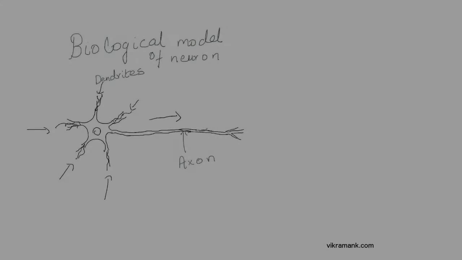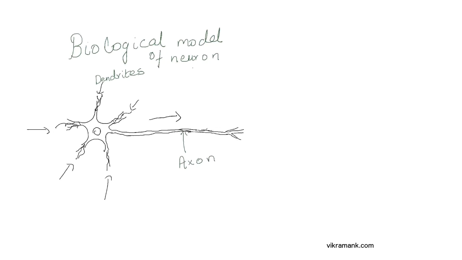Okay. This is the biological model of a neuron. So I'm going to restrict myself to two major parts of a biological neuron, namely the dendrites and axon. The biological neuron accepts incoming signals from other neurons through dendrites, and the major function of a neuron is to calculate the weighted sum of these inputs, and depending on whether the sum exceeds a particular threshold value or not, it fires an output signal to other neurons via this axon.